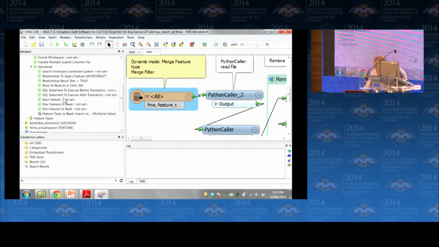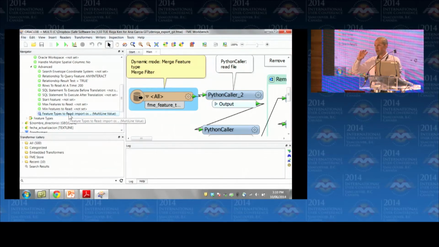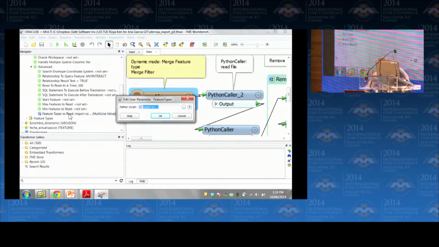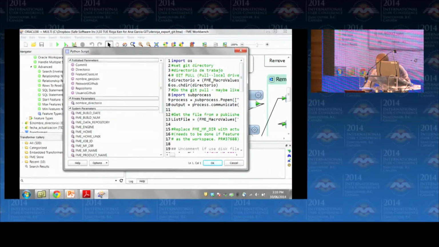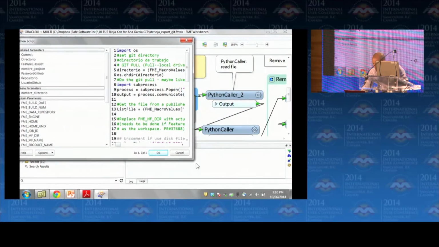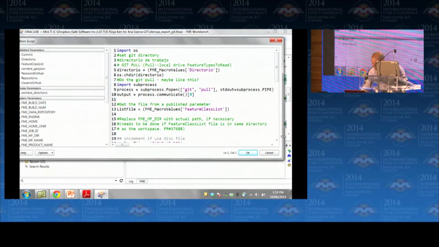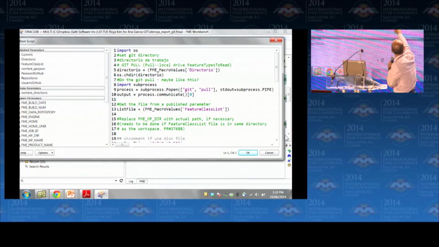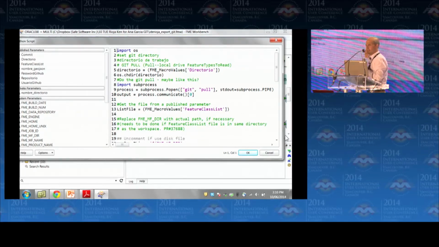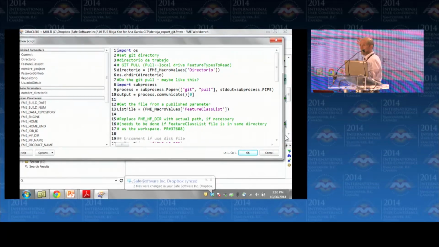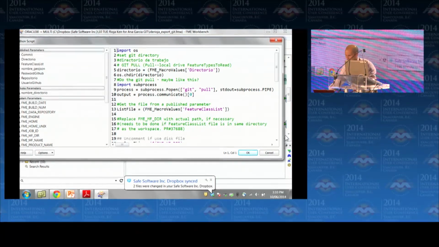Every reader in FME has a parameter called feature types to read. So this is the parameter that determines which layers will be read by that reader. And if I open it up, you'll see that this is actually a scripted Python parameter. And right there on, I guess it looks like line 9, that's where they do the git pull to get that layer list that's stored up on GitHub. So that's the way that's done.